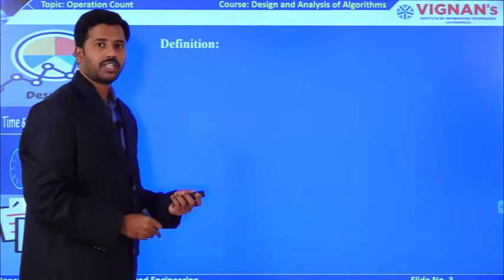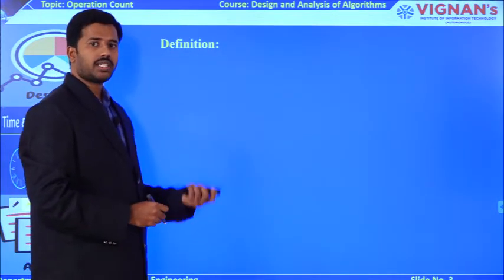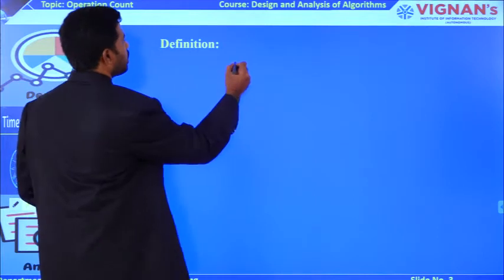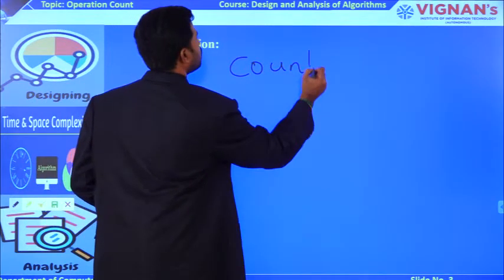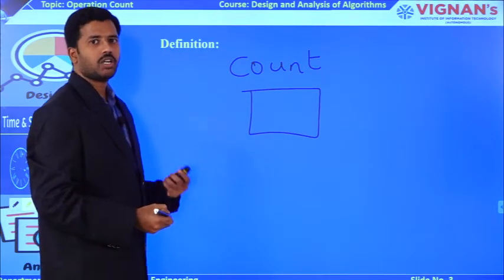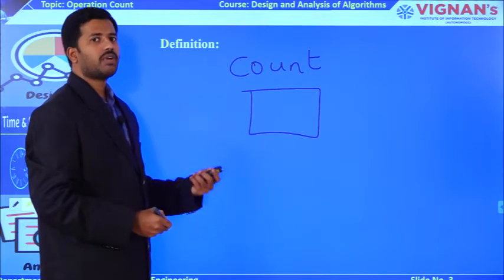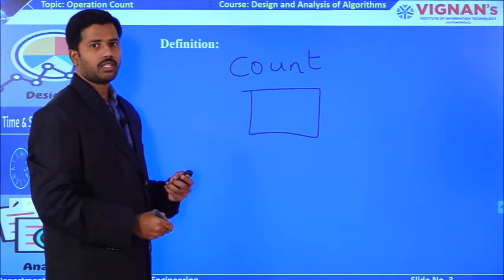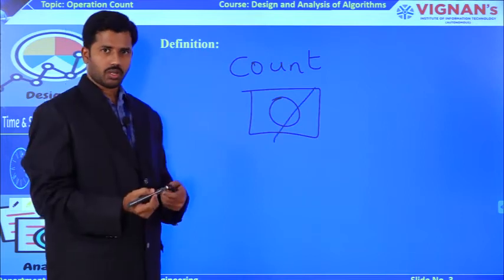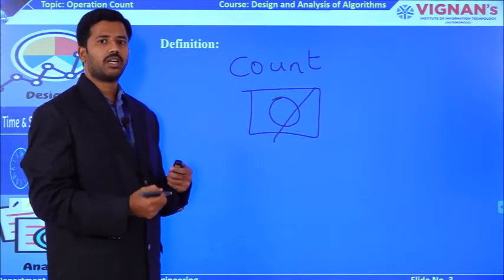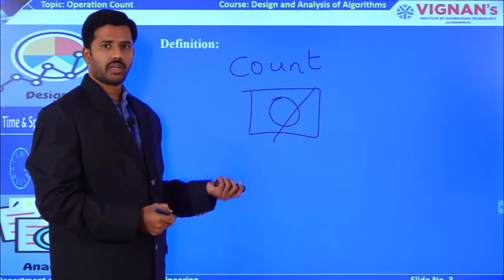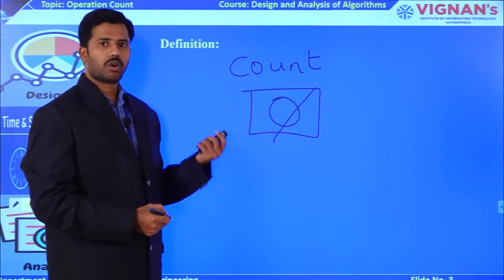So what is our method name? Operation count. As I said previously, it will count the number of operations available in the algorithm with a count variable. Through the count variable only, I can get the time complexity. Now you may immediately have a doubt: what value can be available in this count variable? Initially, the count variable is initialized with 0. The count variable is incremented for each execution of a statement. The final value available in the count variable is considered the total time complexity.